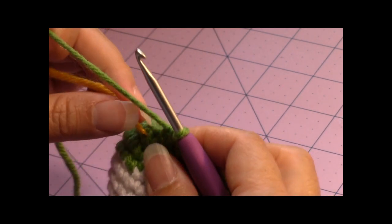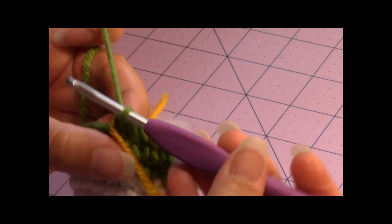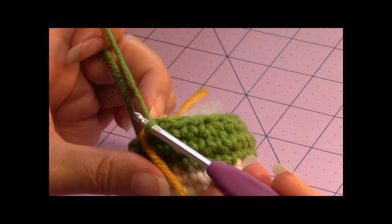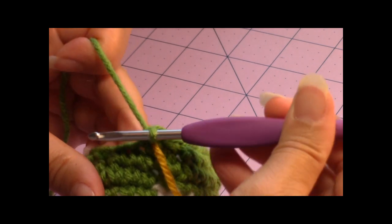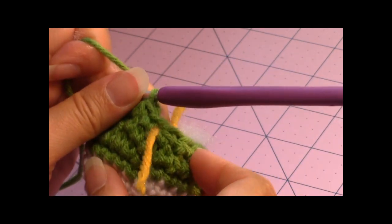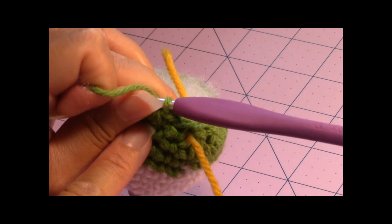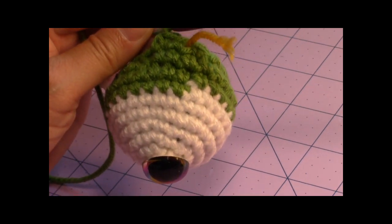Then take and move the yarn marker up, and then you're just going to make 1 single crochet into 1 stitch. Careful not to grab your stuffing. And then single crochet 2 stitches together. And you're going to repeat that pattern all the way around back to the yarn marker, 1 single crochet into 1 stitch, single crochet 2 stitches together, repeat that pattern all the way around back to the yarn marker.